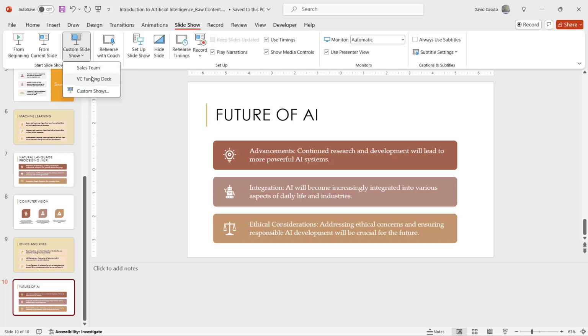Now again, understanding the benefit of this, I have one slide deck that's going to have several different slide decks with different slides in them. It's really going to be a huge time saver, so you don't have to keep saving as and doing different variations of the same slide deck on different files themselves. It all comes packaged together in one nice container. All right, everybody, go ahead and practice that, and we'll see you in the next lesson.